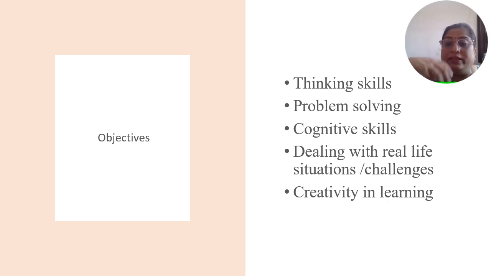Creativity in learning. How are they creative? In what form are they creative? How are they presenting, and how are they integrating art with it? In real situations, how are they trying to apply that? How can challenges be overcome in a very short duration using critical thinking and cognitive skills? Making something in a very different, unique form is a creative aspect. It could be a piece of writing, art or craft, or integration with other subjects, maybe sports. So that creativity will be seen.